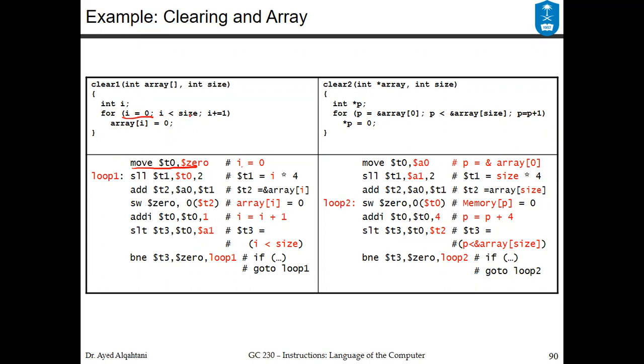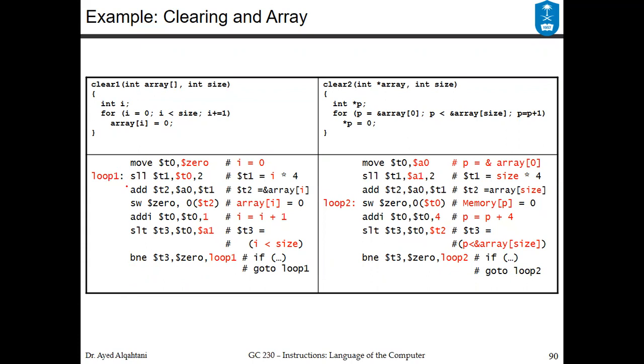And to do this comparison, you need to check if you have set less than followed by branch not equal, since this is what you have. And if this is true, you will continue through the loop. If it is wrong, you will exit out of the loop. Now, you notice that in the branch equal, you will move to the loop, which is loop 1. If this is not true, you will execute the instruction right after that. And this means that you are getting out of the loop.